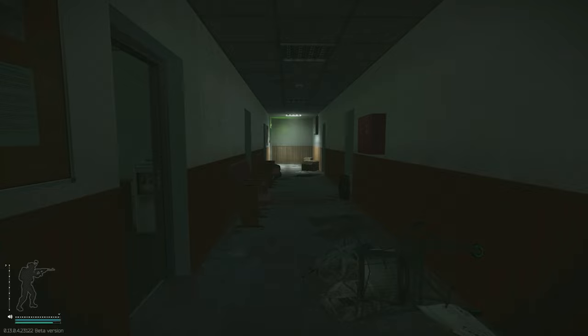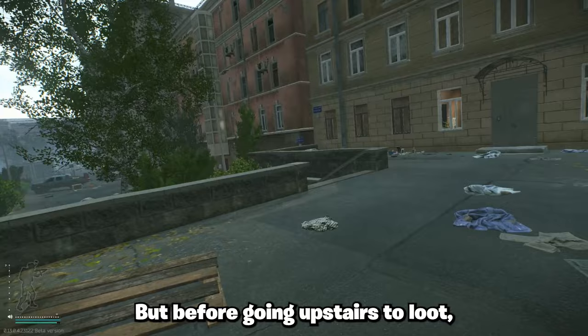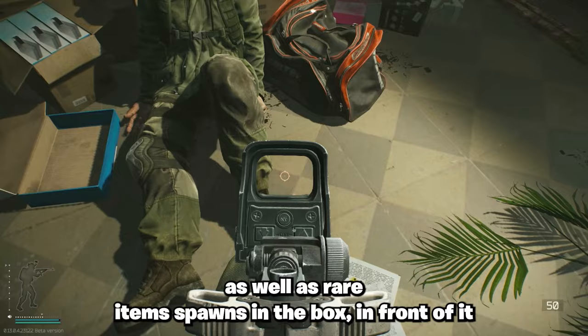When I get to here, I like to peek up to the second floor and see if the door is closed or not. If it's open, then someone has already been through the area. But before going upstairs to loot, I like to come outside to this corner building and loot in here. There are medical, food, hydration, and barter item spawns, as well as rare item spawns in the box, in front of it, and in between the dead body and the duffel bag.